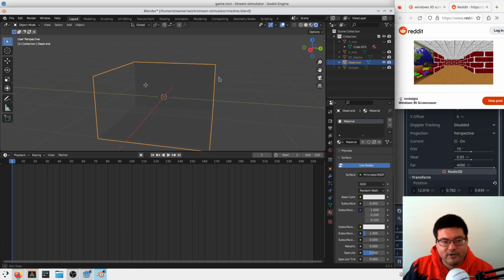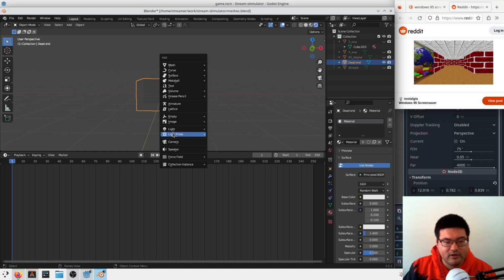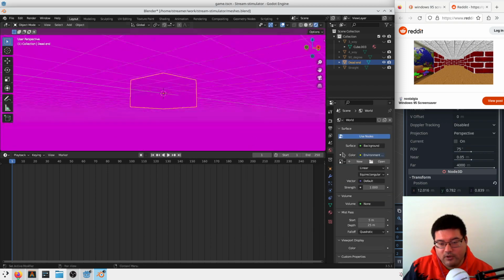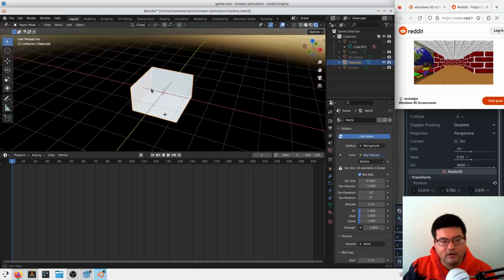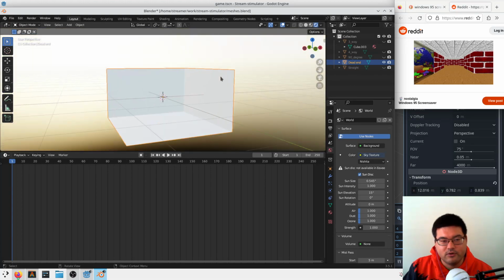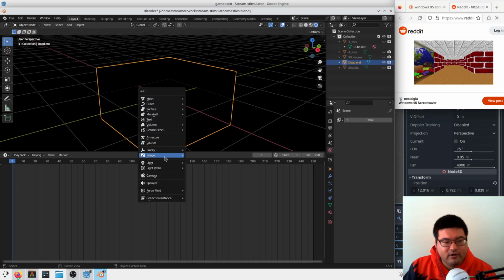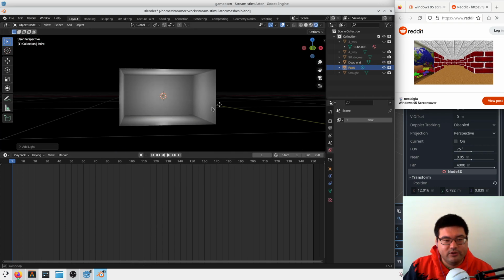So I think I click this button and I can see something that looks like how it's going to look for real. I guess I need a light or else I'm not going to be able to see anything. I'll just throw a sky in here. Oh, it's so hard to look at. How do I want to do this? Just add a light. Light. Point. Sure, let's put it inside the box. That works for me.